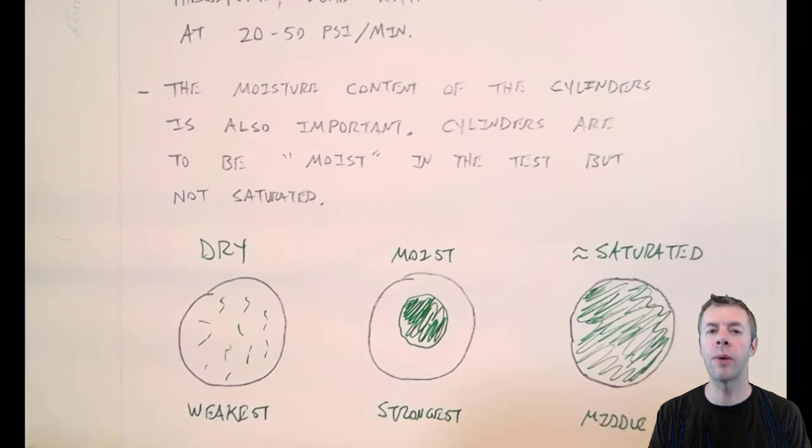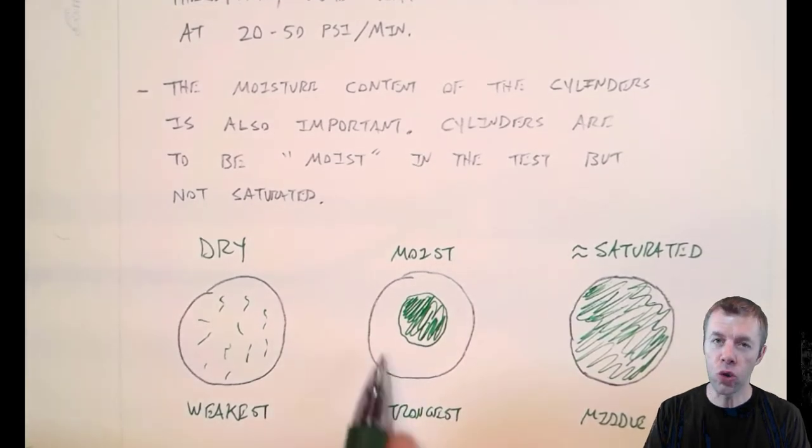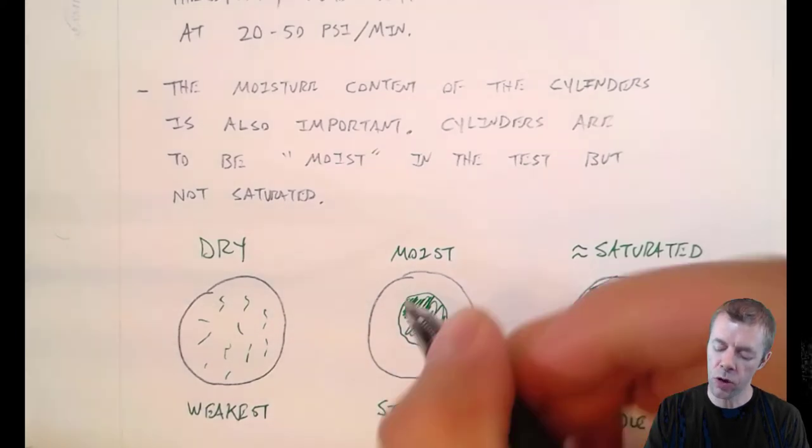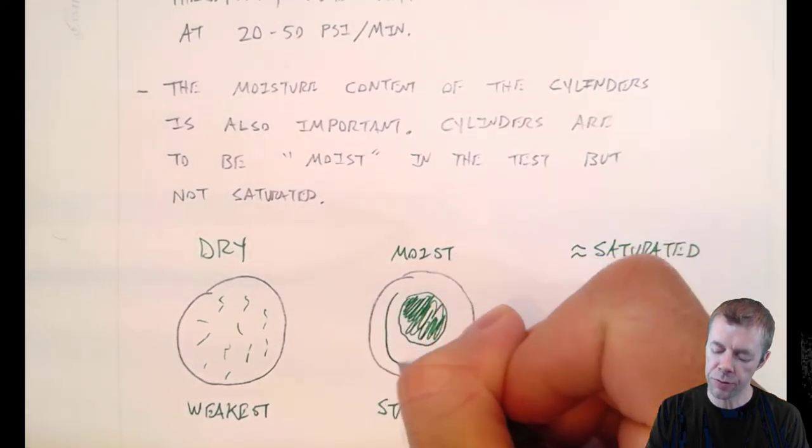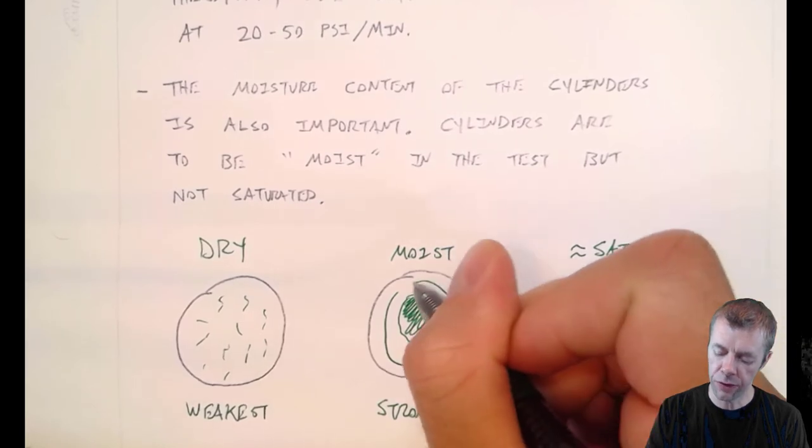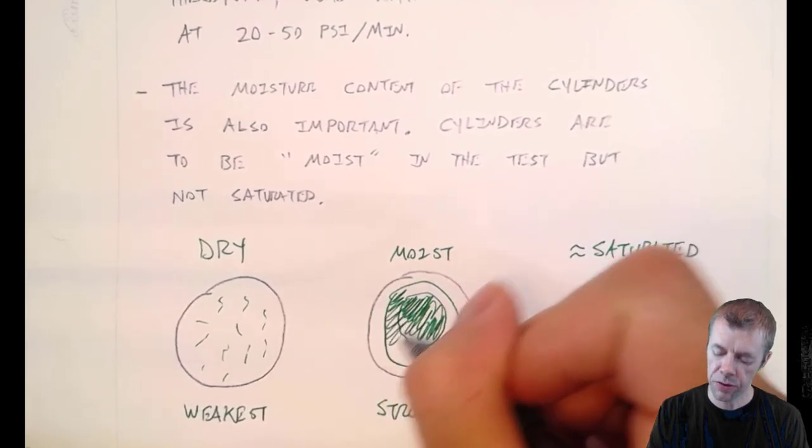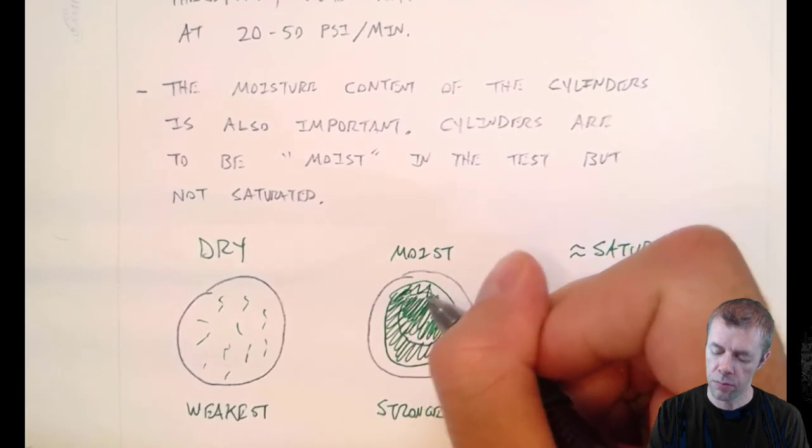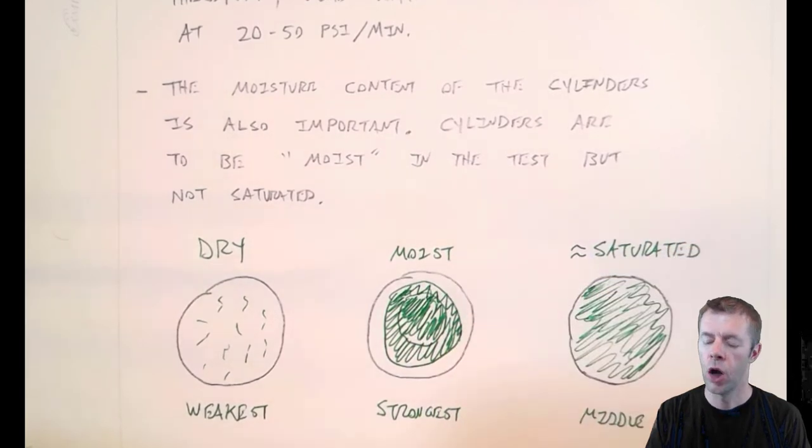Wow. Well, first, let's explain why does that happen? Well, when you dry this one, and maybe it's not this far, maybe there's a little bit more moisture on the outside. Maybe it looks more like this. Maybe it's not quite as dry as I was showing it before. Maybe it's something like this.